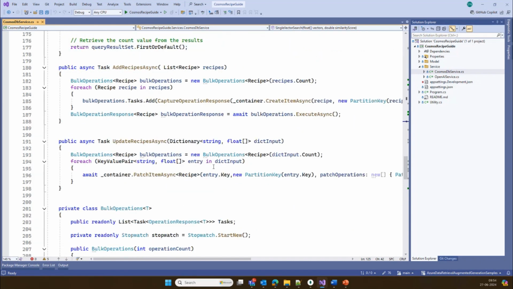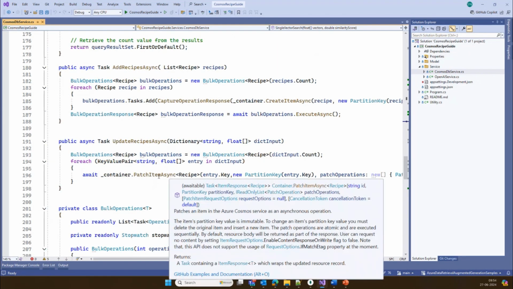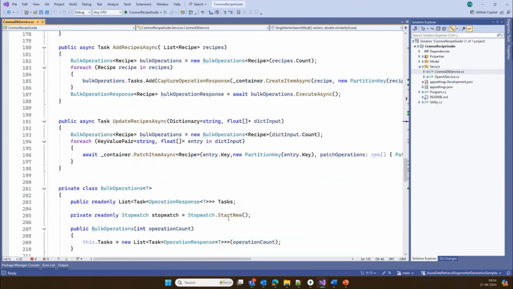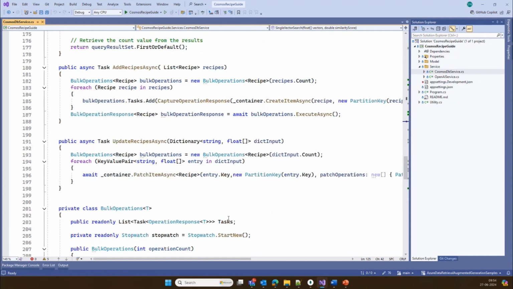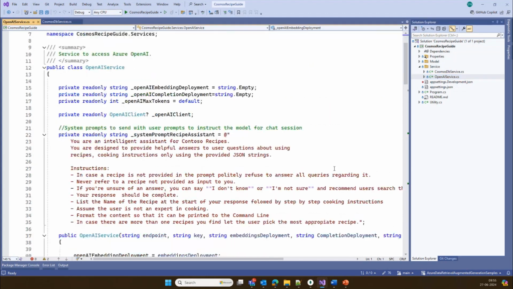And here, when I complete my embedding, I do a patch, an update of my documents, where I insert the vector with the values. So this is how I add vectors once the indexing is complete. That's all I'm doing in Cosmos DB. The most important thing, if you see, is this function on how I am using the vector distance function in Cosmos DB.